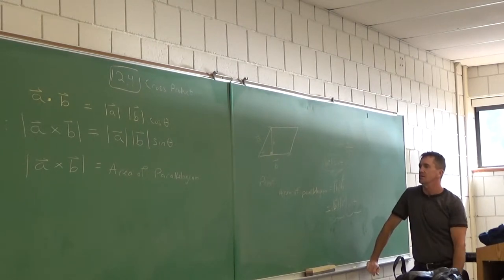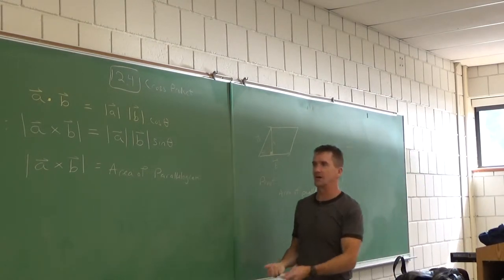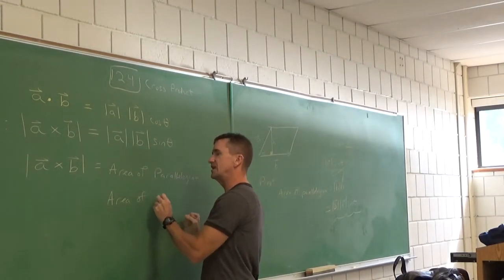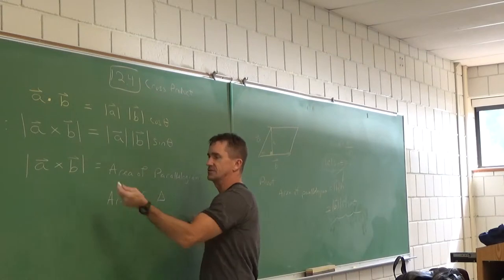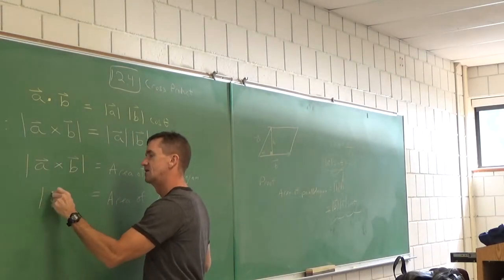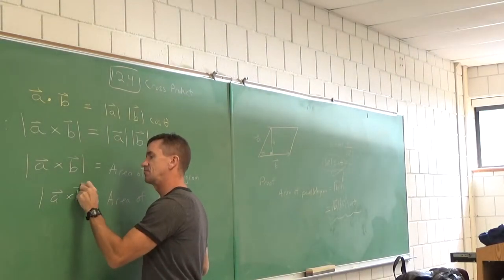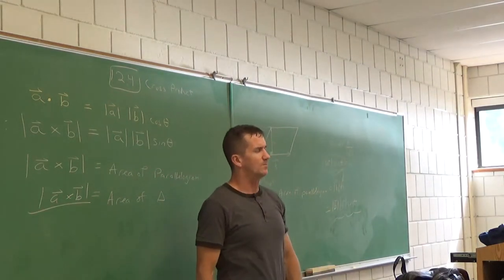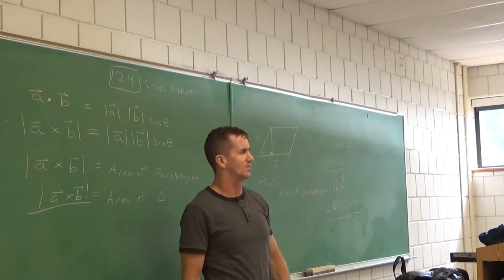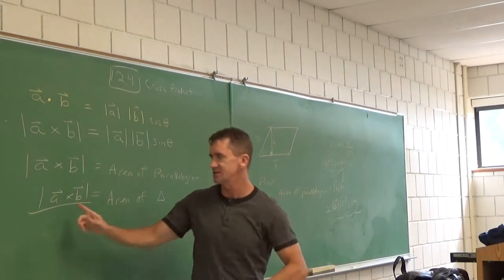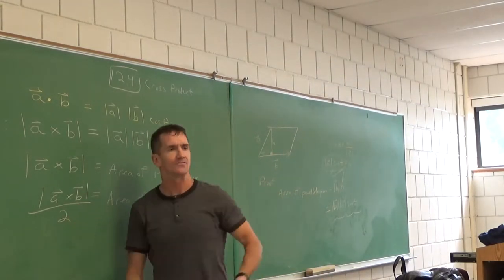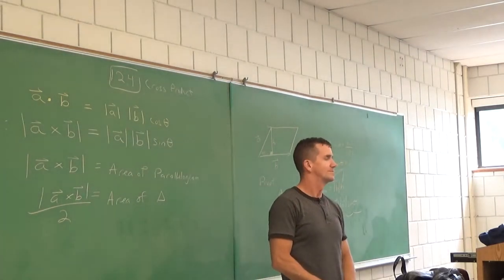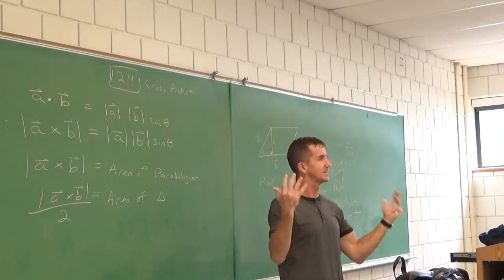So that's the area of the parallelogram. Hey, so let's make a formula for the area of a triangle. You said it's half base height, right? Well, I'll just take that answer and divide by what? Half. Because you'll see that, everyone, on the problem set. You're going to see that on the textbook questions. More often than not, they don't ask for the area of the parallelogram. They ask for the area of the triangle. So you just take your answer after you've crossed the vectors, get the magnitude, and divide by 2. Magnitude means the length of that vector, right?